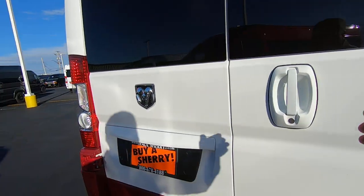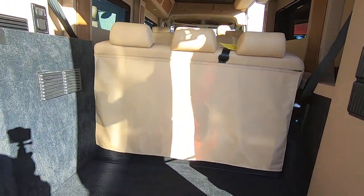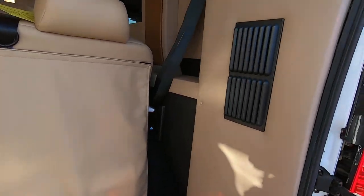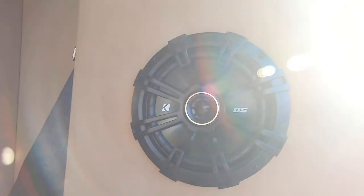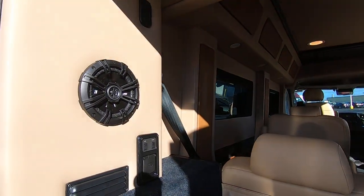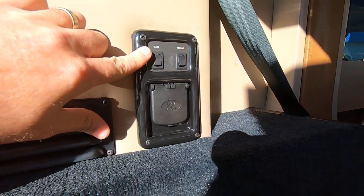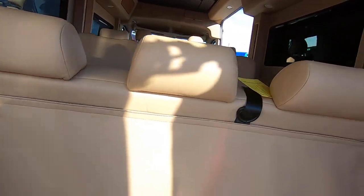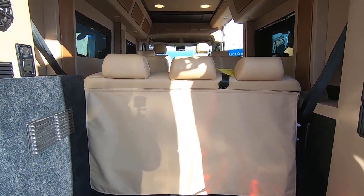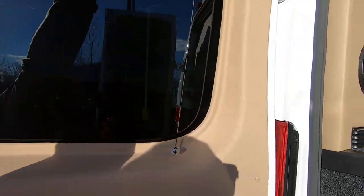Take a look in the rear here — nice view of the storage and cargo area. Got plenty of room for all your luggage, whatever you're hauling. Kicker speakers, hooks up here for clothing on both sides, a 12 volt power outlet. The rear bench slides forwards and backwards and reclines flat into a bed. Also have privacy shades that slide down for total privacy.